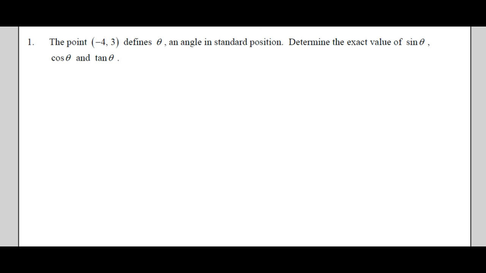The point -4, 3 defines theta, an angle in standard position. Determine the exact value of sine theta, cos theta, and tan theta. So what should we start by doing? Sketching it. Yeah, draw a picture. Visualize. I mean, the whole idea, a lot of the math, is just, let's get an idea what this thing looks like.